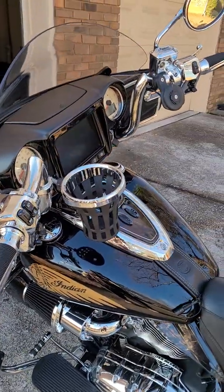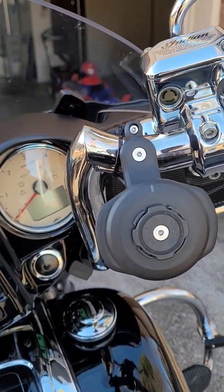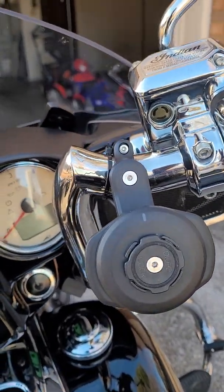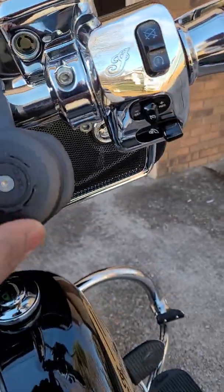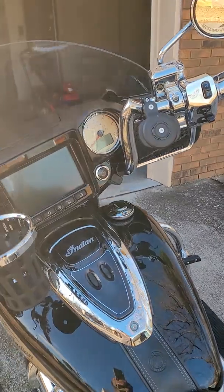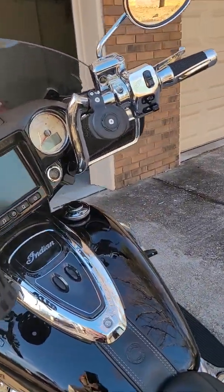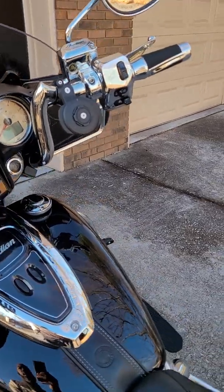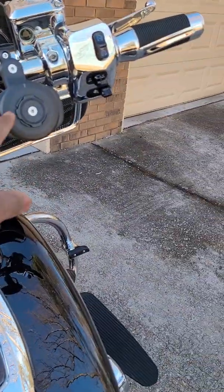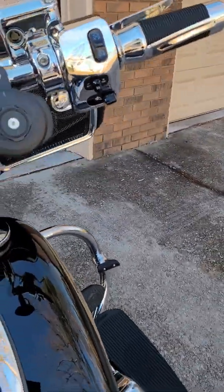I have to do a little bit of adjustments to bring it a little bit more in line where I really want it. I got a piece that's gonna be able to give me some more adjustment with it. I'll show that a little bit later once I get that on. I do have the piece, I just haven't put it on yet. But you got your bars, you got the grips, you got the wireless phone. It's weatherproof too, also. Get caught in the rain, you don't have to worry about it.